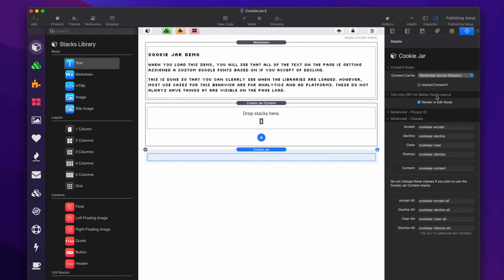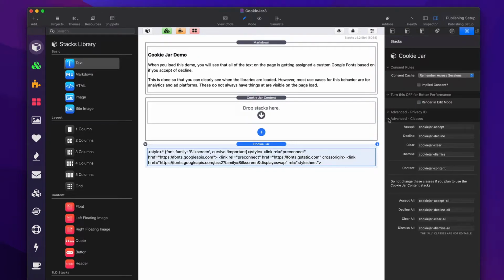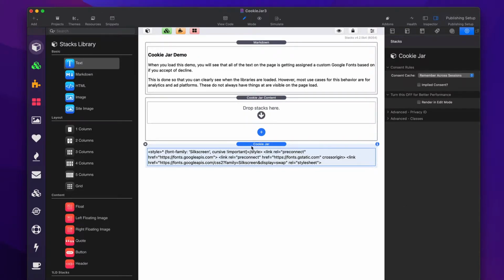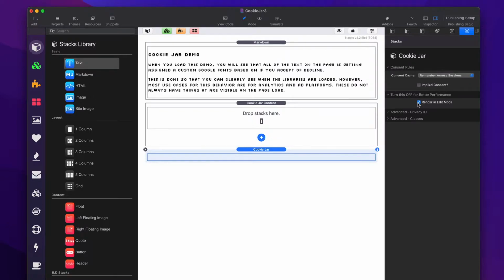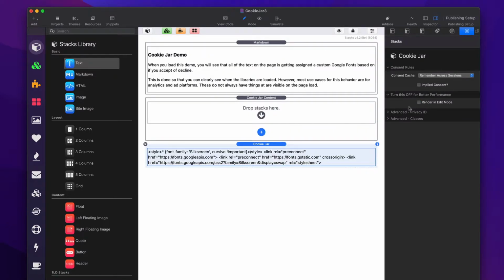Now, I do recommend that you go ahead and turn off render in edit mode inside these settings. For fonts, as you see here, what it does is it actually loads in that data. For better performance inside edit mode, I definitely recommend we turn that off. I recommend you just always turn this off. It would be just for the best. For the purpose of this tutorial, we're going to ignore all of the classes here. Check out our more advanced setup where we dive into those.